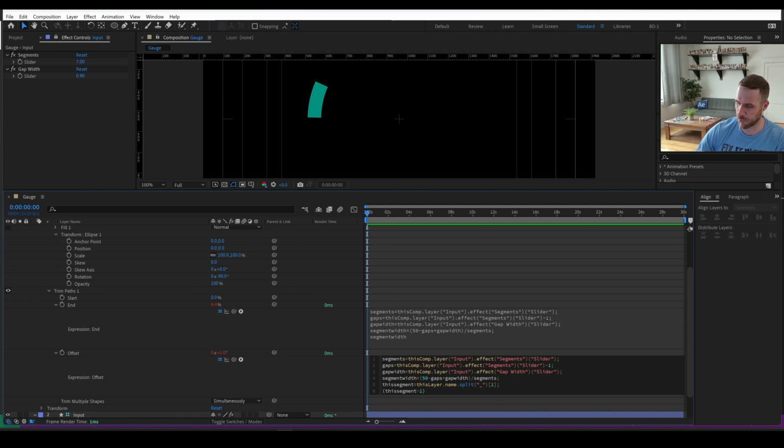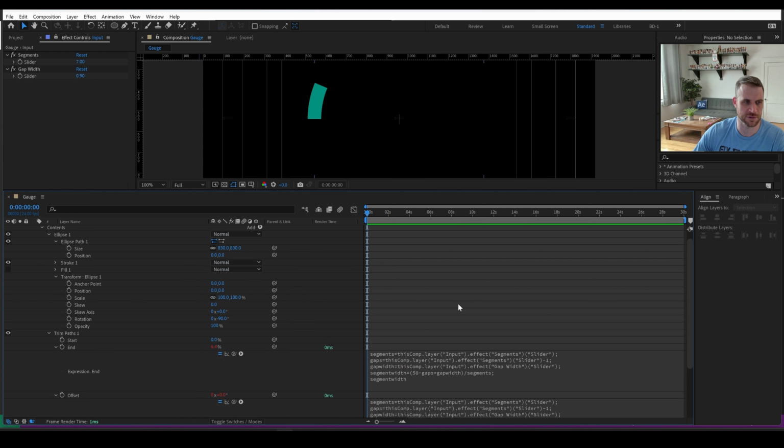And then we're going to multiply that by segment width plus gap width. Okay, so when we have the second one, it will return 1, and we will be rotating around and moving the distance of the segment width plus the gap width.